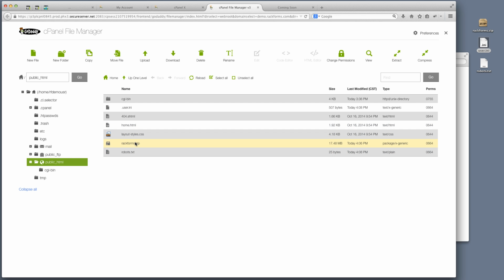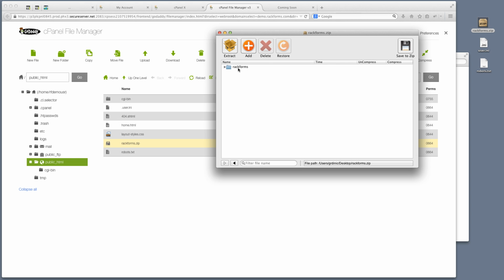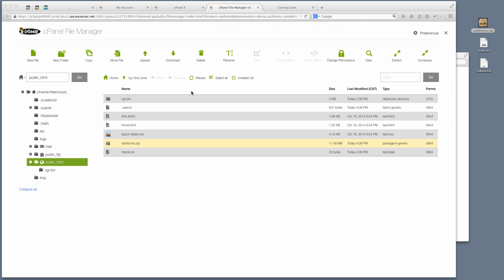So quick note about this. Because we have FTP access on our server here, it is conceivable that I could have unzipped this file first, right? Just taken this and unzipped it and then uploaded all the files separately. The problem with that is that will almost certainly fail. Generally speaking, whenever we FTP something, we always want to upload the rackforms.zip file and then use the extract system on your hosting control panel to actually extract the files.